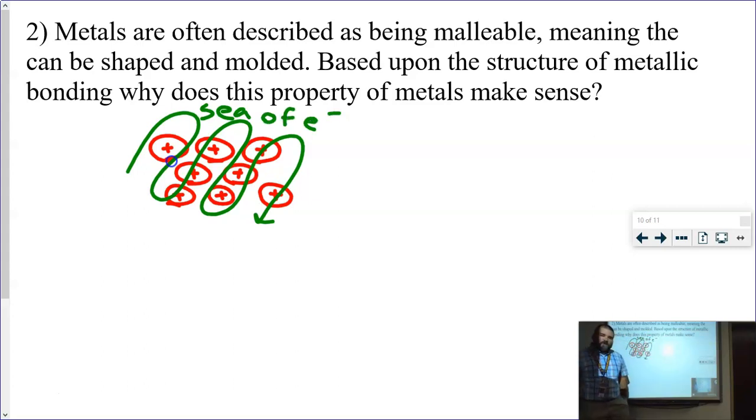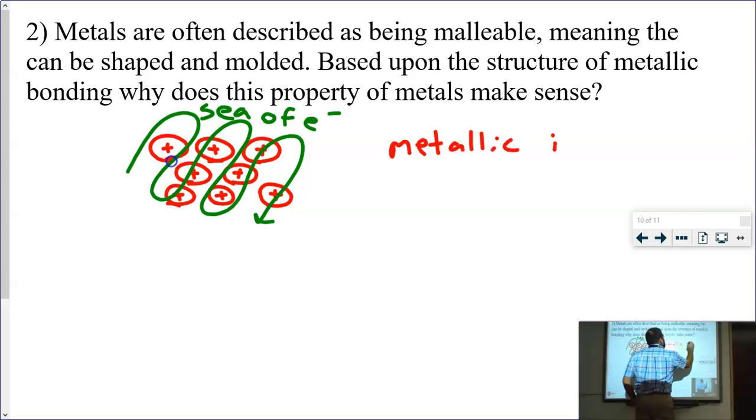And what that is trying to imply is that the valence electrons are free to go. They are not trapped. They are not stuck or confined to one atom. They are free to move. And this is why metals conduct electricity. And as another result of this, the bonding between all of these metals is non-directional. So metallic bonding is non-directional.